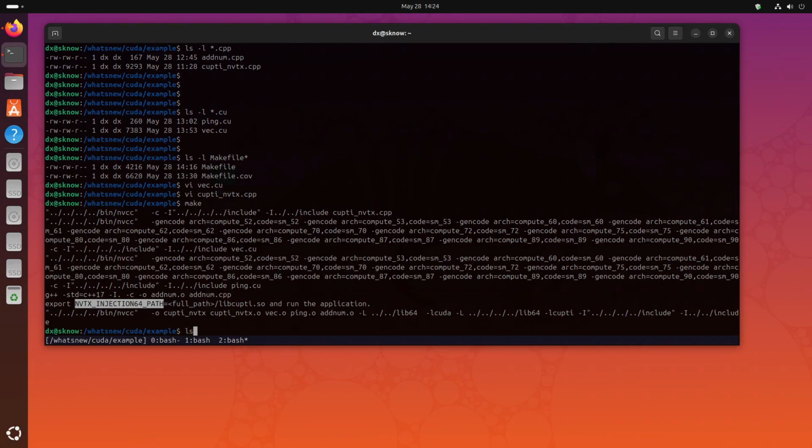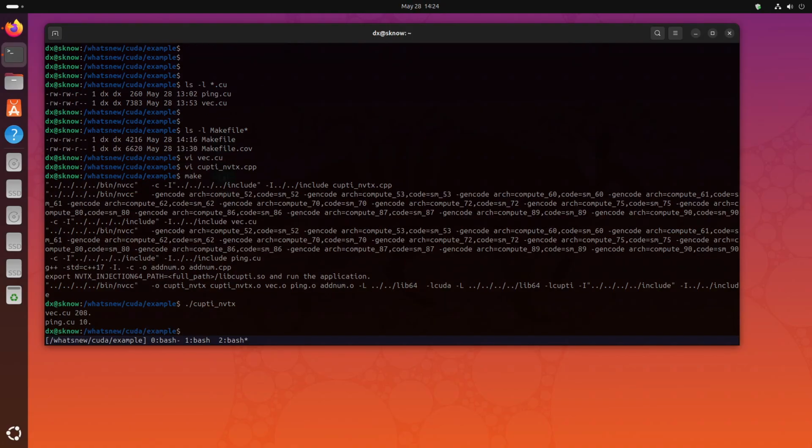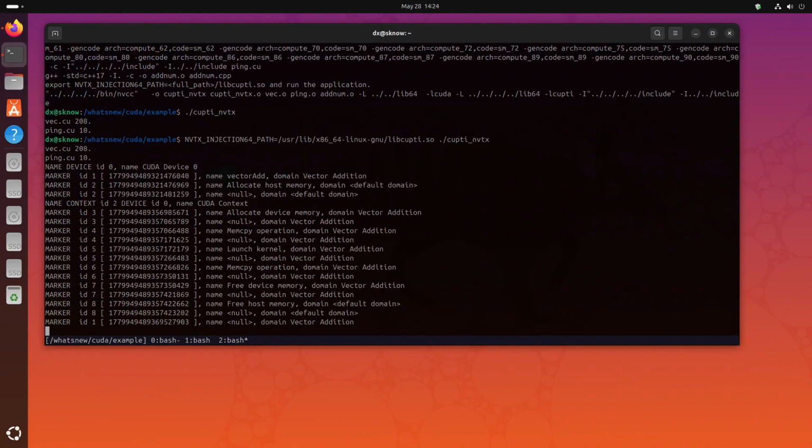That executable is this one. So we need to run this executable with this variable defined, and now we have some output.